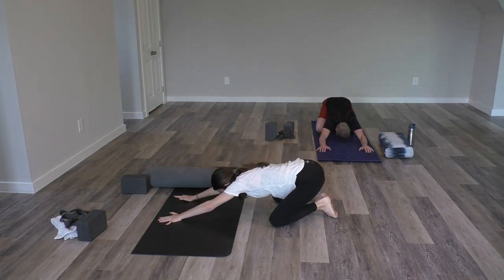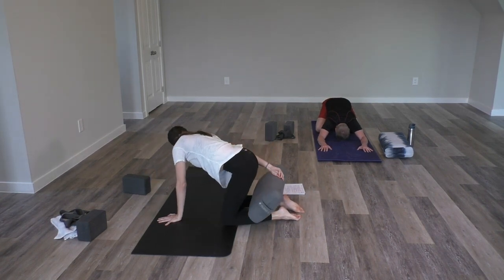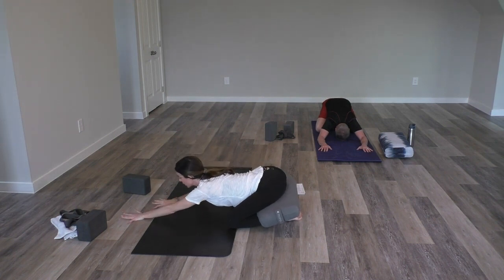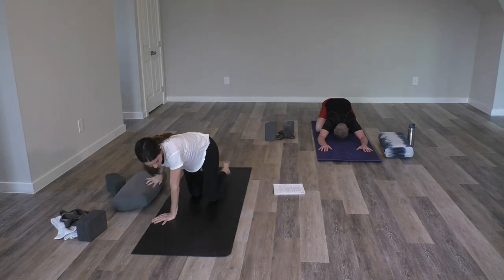hips towards your heels. If this is a lot for your knees, go ahead and grab a blanket, placing it behind your knees, or maybe even a bolster to rest your hips upon. Your knees go wide to allow your heart, belly, and chest to sink between the gate of the thighs as your head comes down, massaging your third eye deeply into the mat.